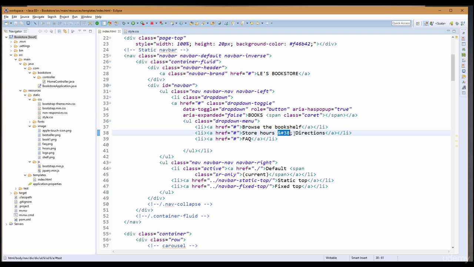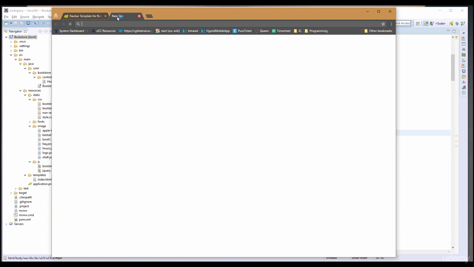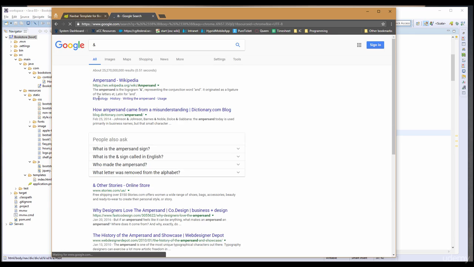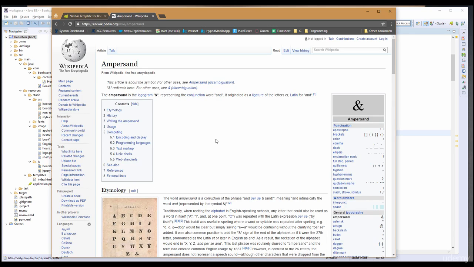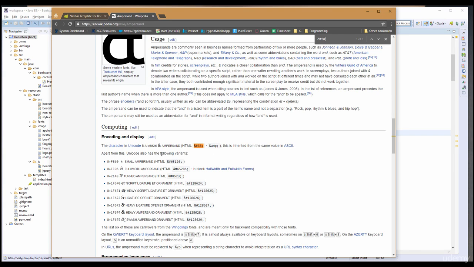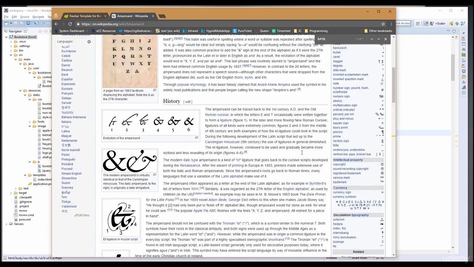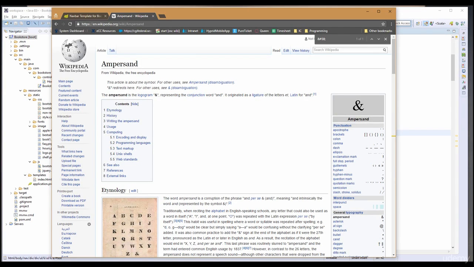So if you're not familiar with this, it's basically a place for the ampersand. It's just we cannot use the ampersand directly because this will be parsed as some code. So we have to use the HTML &#38; to represent the ampersand symbol. Okay.